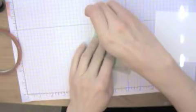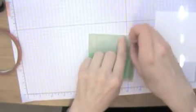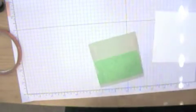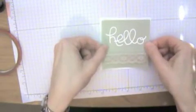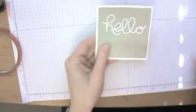Now I'm going to put some more sticky strip on the back of this Sahara Sand piece, and I'm going to place it on some Whisper White cardstock. That's 3 3/4 inch by 3 3/4 inch. And I'm using sticky strip just because the masking tape, I don't want the snail adhesive to not stick to it. So I find the sticky strip, everything sticks to that. Okay, so that piece is done.